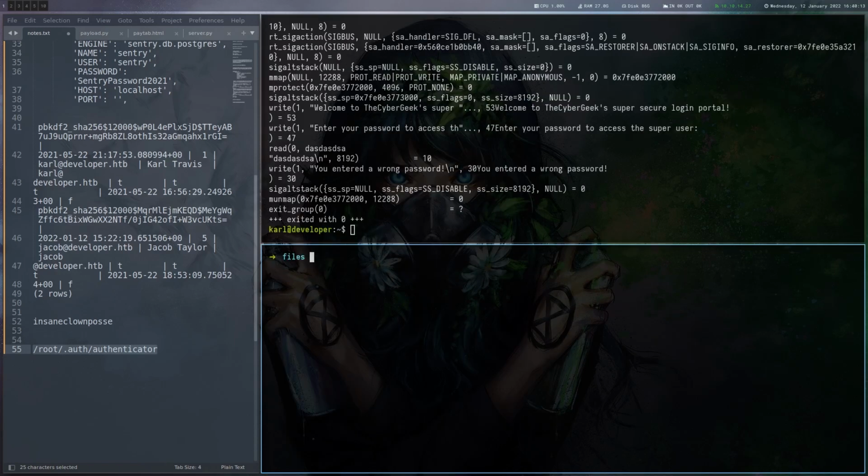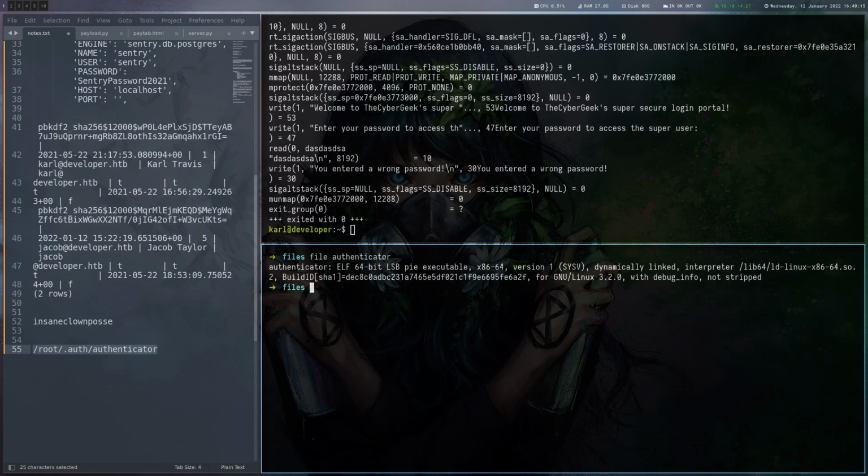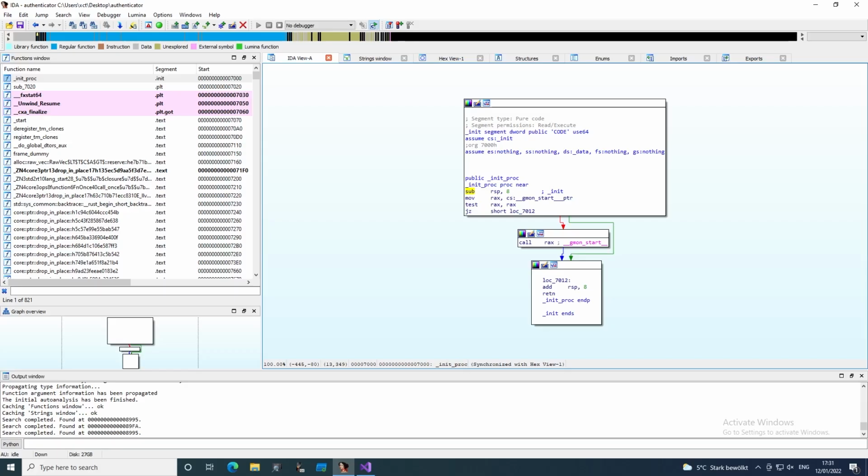So I already copied the binary to my box here, and you can see it's a 64-bit executable. Usually I would probably try to solve it with angr, but in this case it's not working because some cryptography is involved. So we cannot do that here. Instead, we're going to analyze it in IDA and see if we can understand a bit what the binary is actually doing. So let's have a look at this binary in IDA.